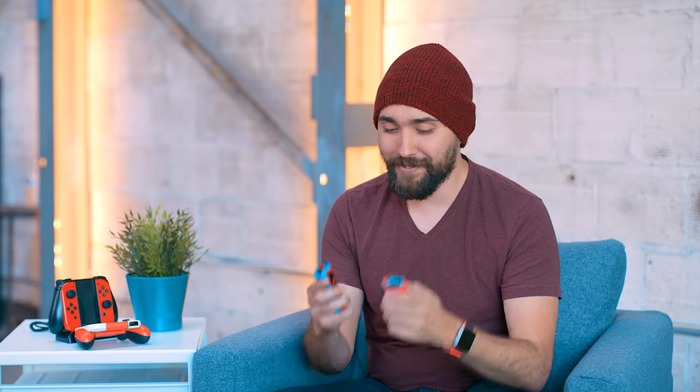Now, when you're not playing in handheld mode, whether that's in docked or tabletop mode, there's one very serious issue we need to talk about, and that's controllers. Look, I love the Joy-Cons. I think these are great little controllers for when you just want to play something and you're relaxing, you're lazy, you're laid back. It's just something you can comfortably hold in each hand and play a game. But if you're doing anything that's more serious, more competitive, and that includes Fortnite, these just aren't gonna cut it. You need something that's gonna give you a better sense of being able to reach all the different buttons, good long-term comfort, and just something that's a better design for intensive gameplay.